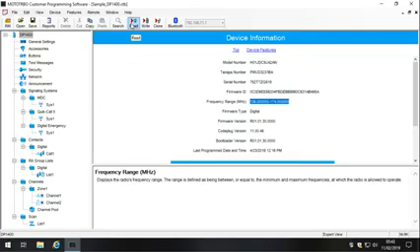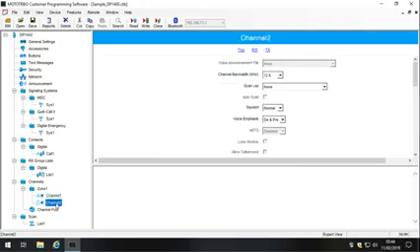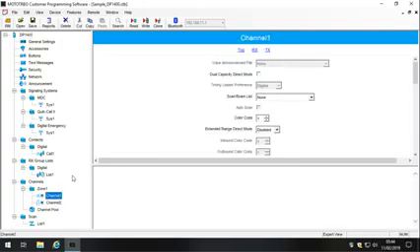At this stage, you can either open this code plug if you just want to do some theoretical programming, but if you actually want to use this guide to program your radio, you're probably going to have to click the read button, which is here, assuming that your radio is plugged in with a cable and switched on. So click read and you'll end up in pretty much the same place as me. This is assuming that you've got a digital and analog DP 1400 or a digital and analog enabled MotoTrbo radio. It doesn't matter which one really for the purposes of this.